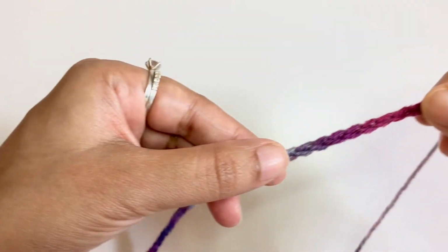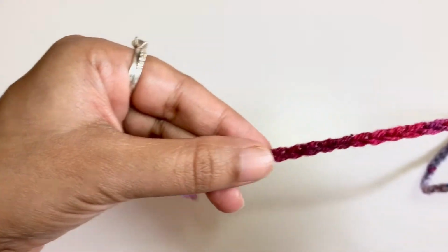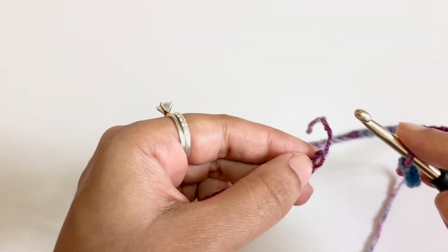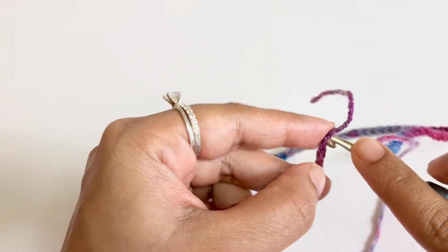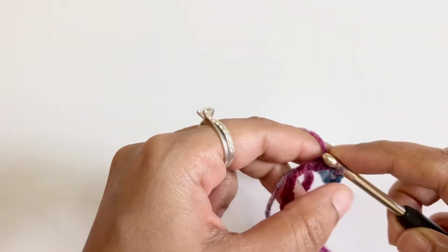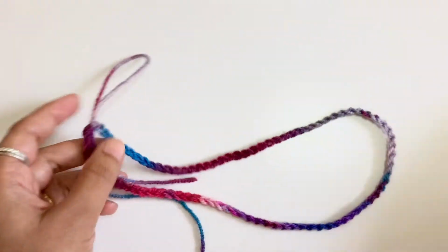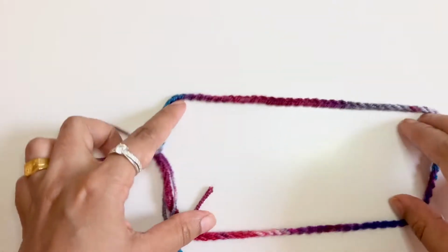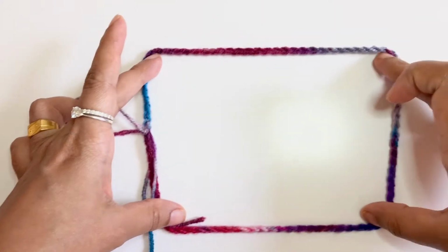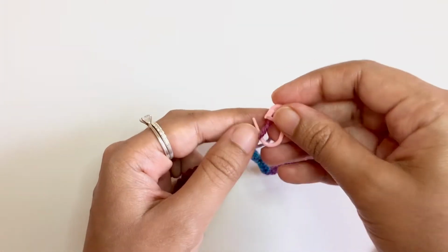Make sure you run the finger along so that the work is not twisted when you join the ends together with a slip stitch. Now we have made the foundation loop. Once we have the loop, divide the chains by 4. So here it is 21.